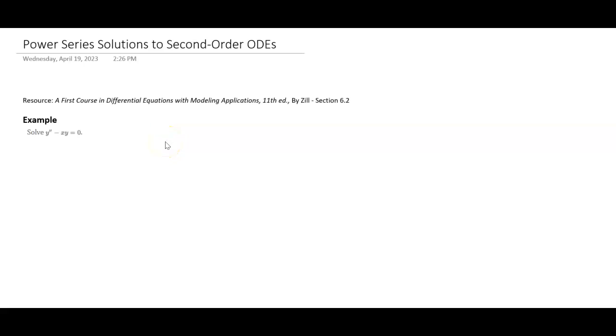All right, this video is going to go over an example of how to find power series solutions for second order ODEs, or ordinary differential equations. So remember, for our solutions for power series, especially for homogeneous equations, our solution is going to look like C1y1 plus C2y2. And that doesn't change.